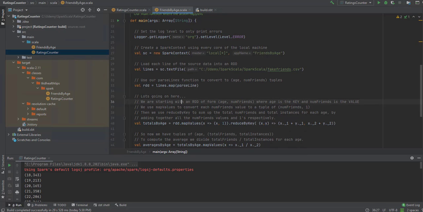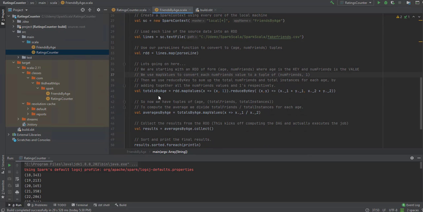So the key is our age and the value is the number of friends. And here is the big scary line of code again that we talked about previously, where we applied two steps in one.